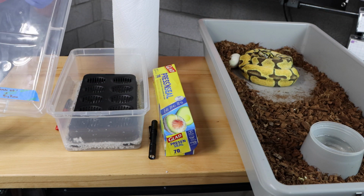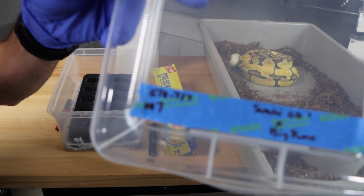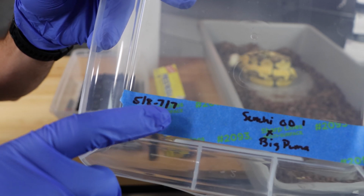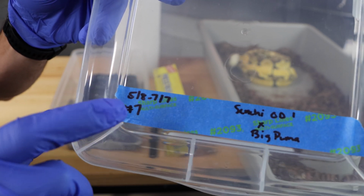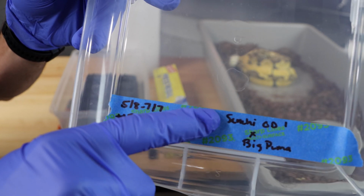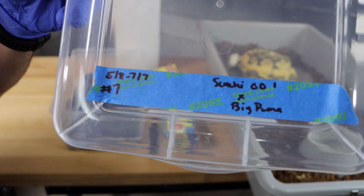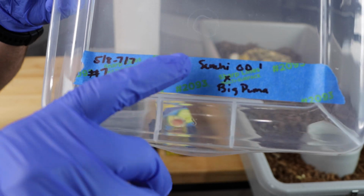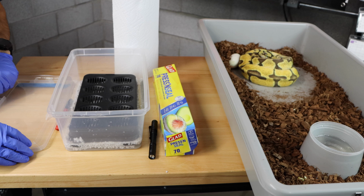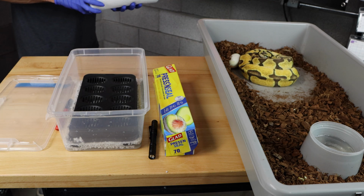Alright, so I already have my lid and label made out here, if it'll focus. Let's see, there we go. So it was laid on 5/8 to around 7/7-ish. Clutch number 7, I'll write how many eggs I have here, and then the pairing, which is Super Enchi OD1 to Big Puma. I really named them Super Enchi OD1 and 2. It's just kind of easier for me to keep them in track.